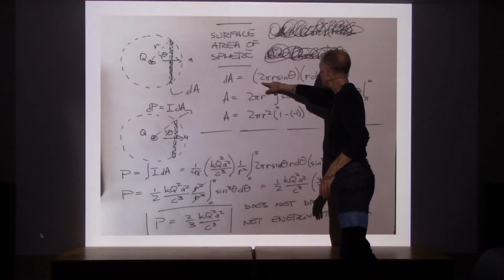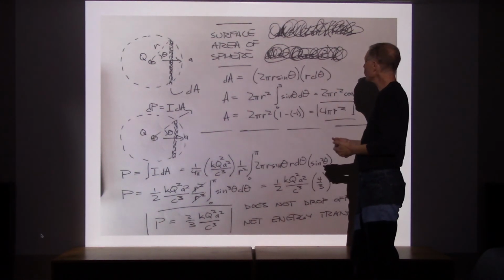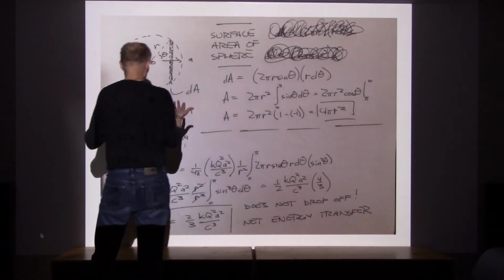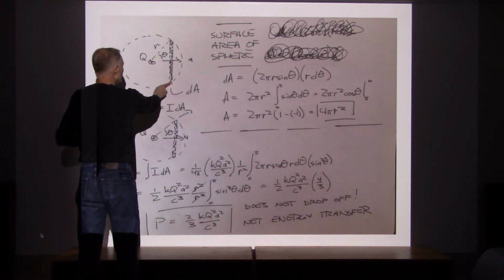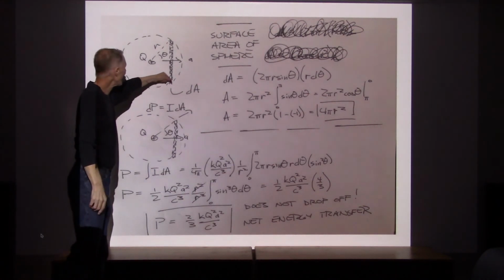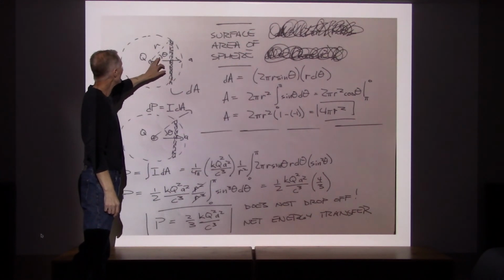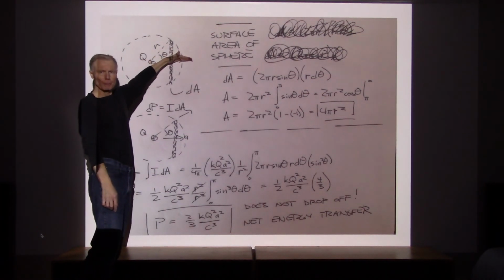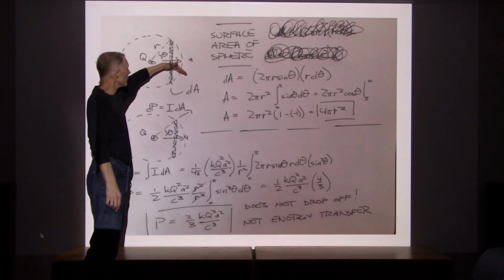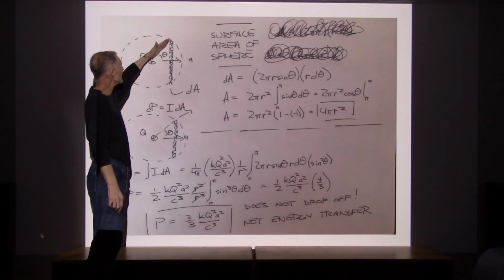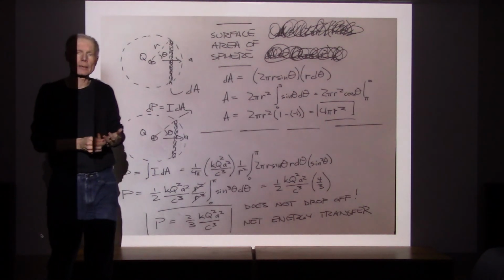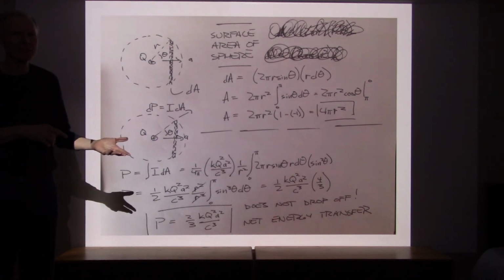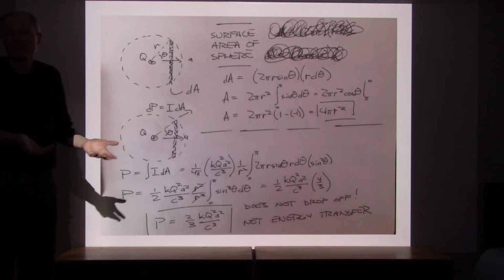So that's the circumference, all the way around a ring. Now, the other perpendicular direction that I have to consider is that direction right there. That distance along that short segment, the thickness of that ring, is going to correspond to r d theta. So theta is equal to 0 right here, and then as I integrate, theta is going to increase. When theta gets to some particular value, the thickness of that ring is going to be r times d theta. I'm hoping you have seen this in your calculus classes. If not, ask your instructors.